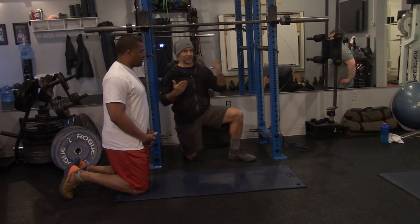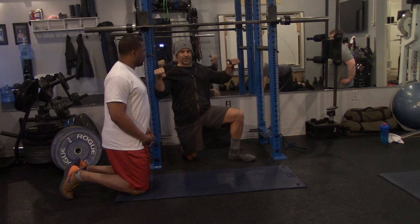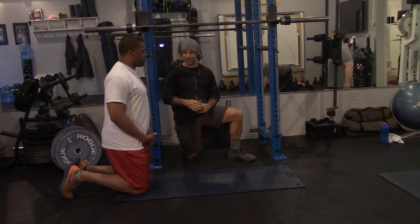You are a kinetic chain. In a metal chain, to make it tighter, I pull it apart. In the kinetic chain, do I pull it apart or push it together? Push it. We're going to play with that concept.